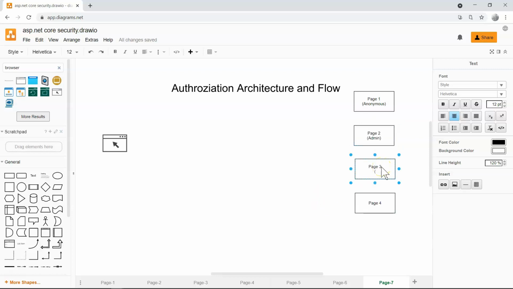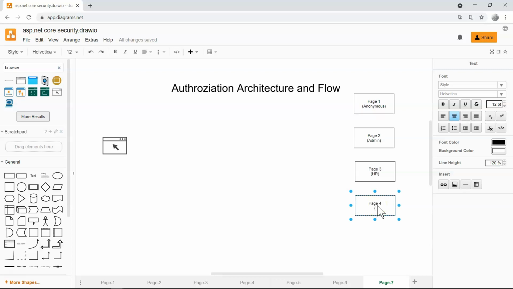And maybe page 3 will only allow people from the HR department. And page 4 may be looking at, you have to be an admin, and also you have to be from the HR department, right? It's a combination of these two.